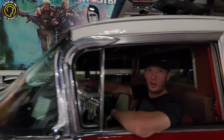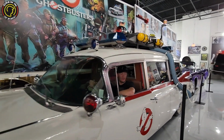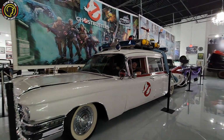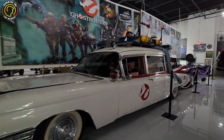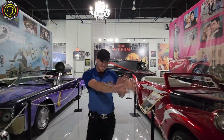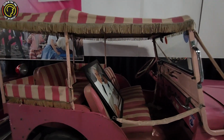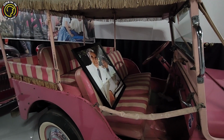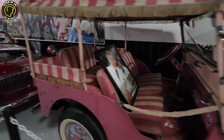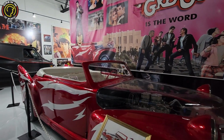Well, we all know that if Scooby Mystery Incorporated, Ghostbusters, and Sam and Dean are all in the same location, stuff's seriously going down. This is awesome. I don't remember exactly what scenes it was used in, but I do know it was in fact used in Fantasy Island. The plane, boss. The plane. Grease Lightning.